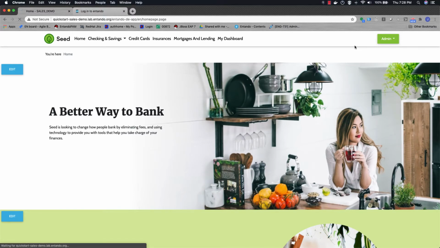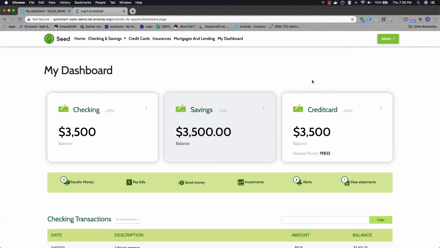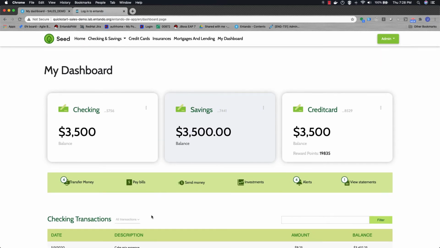And the dashboard is an example that we use to talk about how micro-frontends work. And so the sign-in widget that you saw was an example of a micro-frontend redirecting to an identity management system. The boxes that you see, the checking, savings, credit card, these are example micro-frontends that are configured to use different data sources for the same micro-frontend. So you can take a single micro-frontend and reuse it multiple times on the same page and drive different data into it via configuration. And then this transaction system is another example of a micro-frontend.